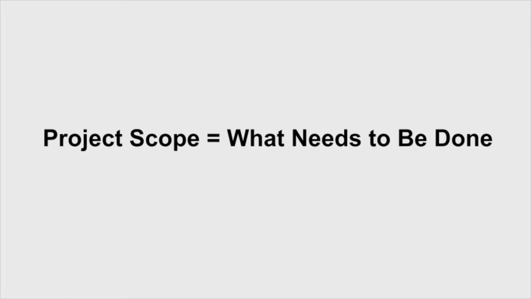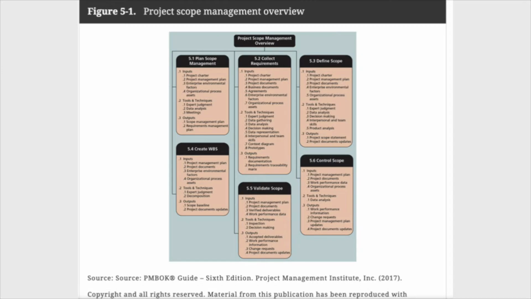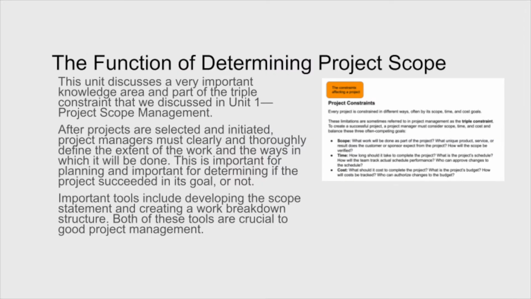The reason is that if you're bidding on doing something, or if you're saying you'll get something completed, you want to know where the finish line is. What is it that you need to do in order to be successful? So determining scope is a critical part of any project management. What needs to be done? When does it need to be done? Who's going to do it? These are the key issues that scope looks at. Fortunately, there are a lot of project management tools that have been developed to help us determine the scope and manage the scope of a project, and we'll be looking at this unit as well.